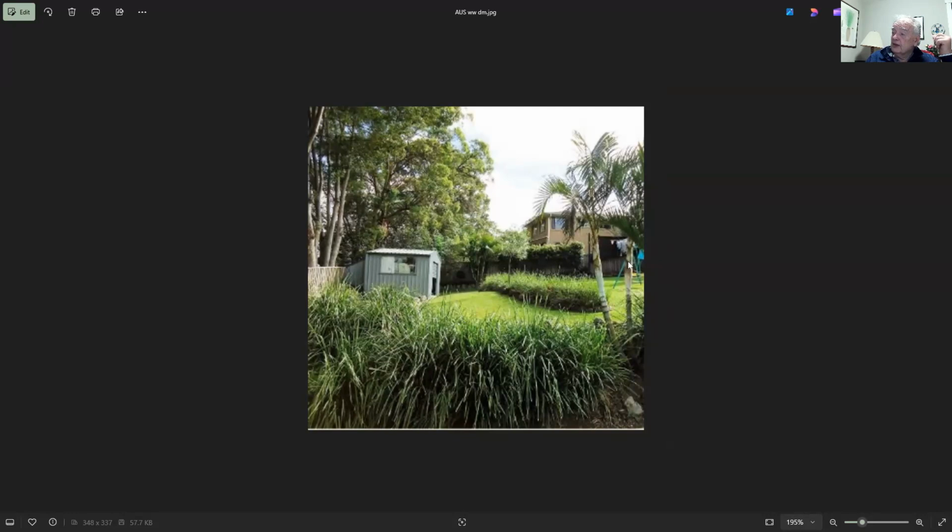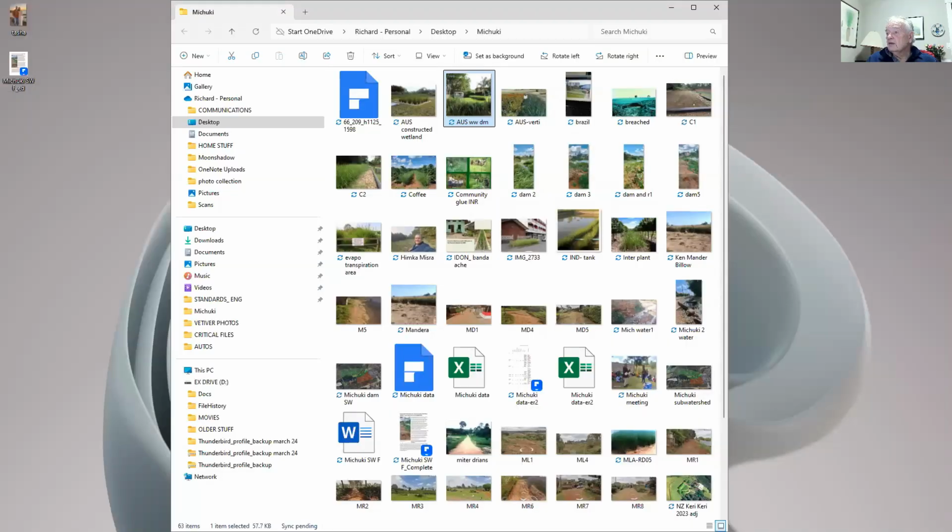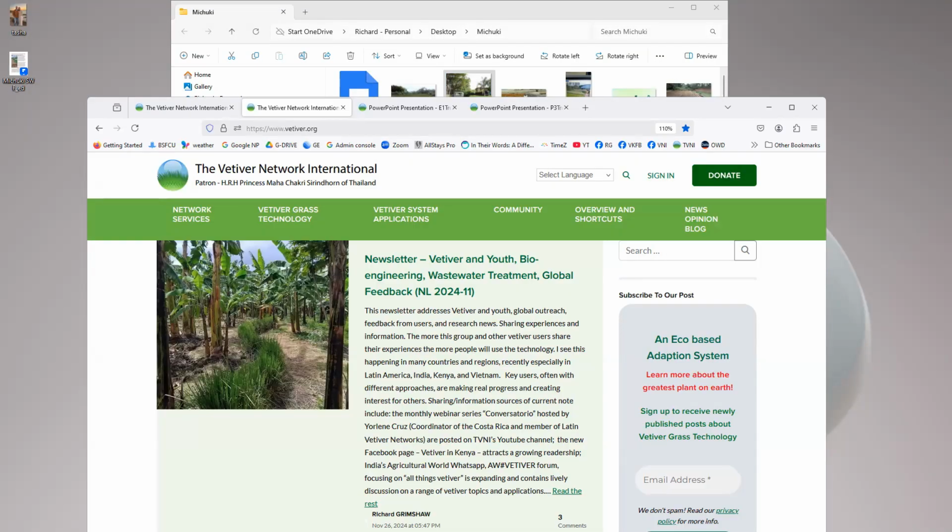Not only do they stop any erosion, but if there's any runoff coming off this slope, the vetiver will look after it, and it'll reduce the amount of runoff. And if there's a surplus coming through and out of the property, it will be virtually treated because of the impact of the roots of vetiver. Anyway, there you are.